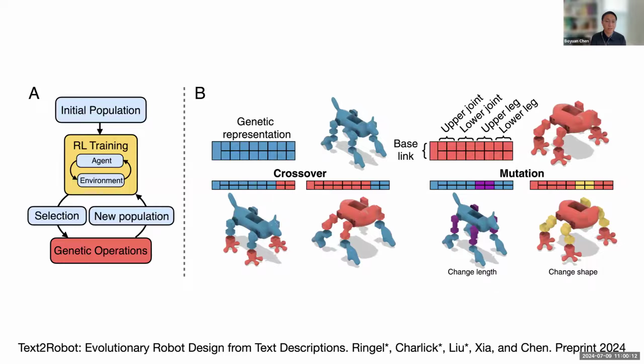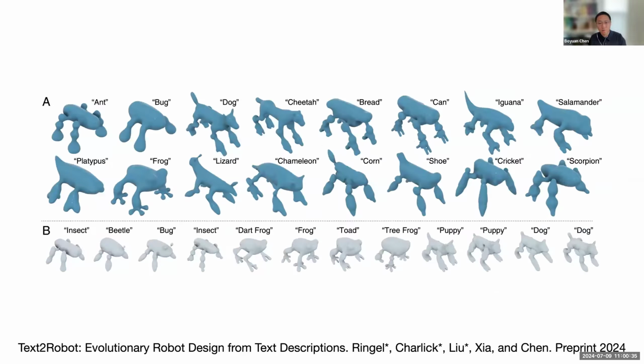So this is what the optimization loop looks like. You start with an initial population, then the inner loop is the RL training, while the outer loop swaps different body components, changes the orientation of the axis of the motors, or extends and shortens the length of each of the links of the robot body. You can do many different things on top of that. But this really gives us a very good jump start.